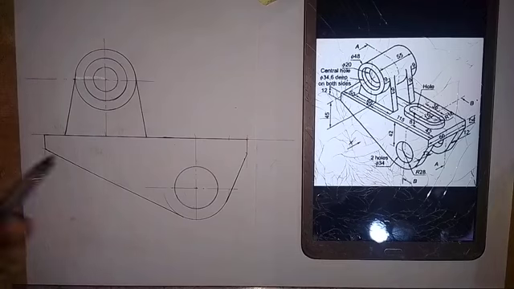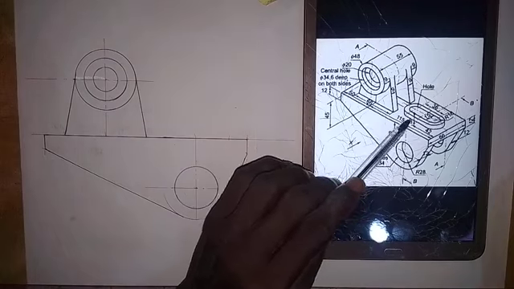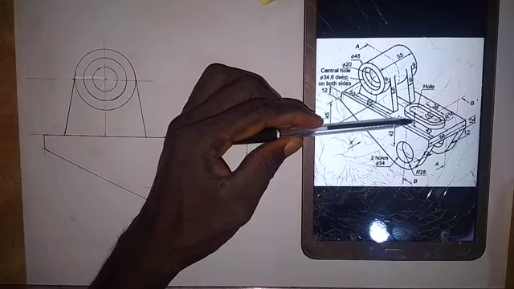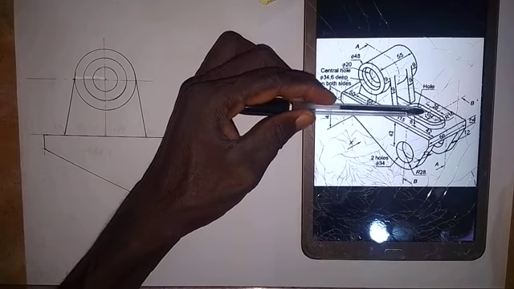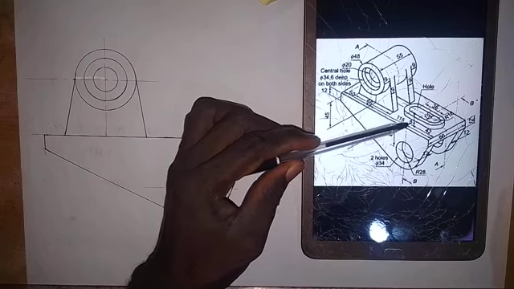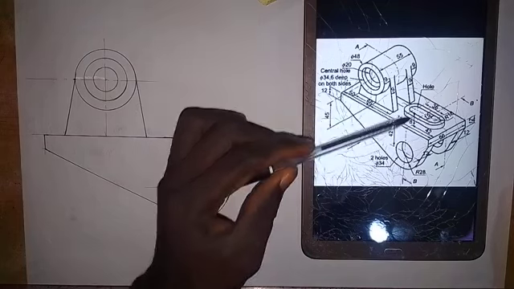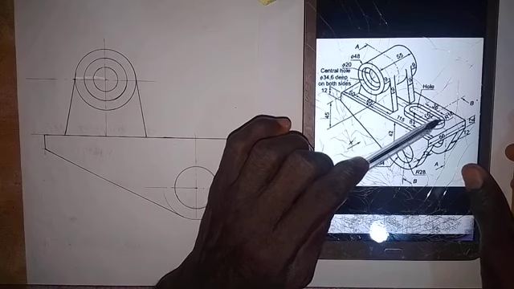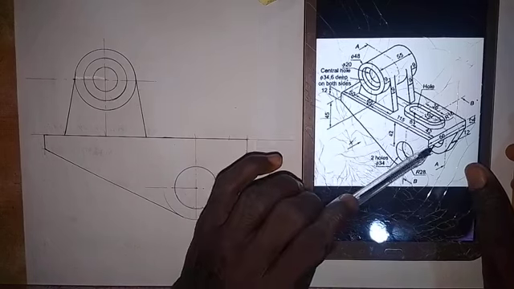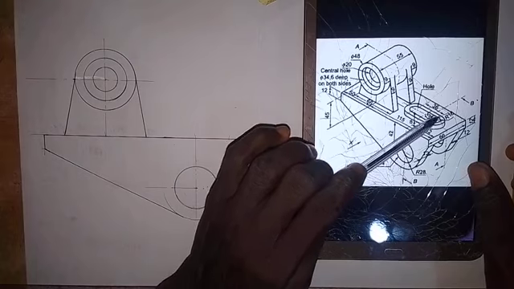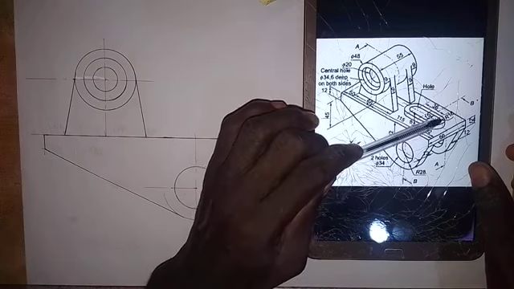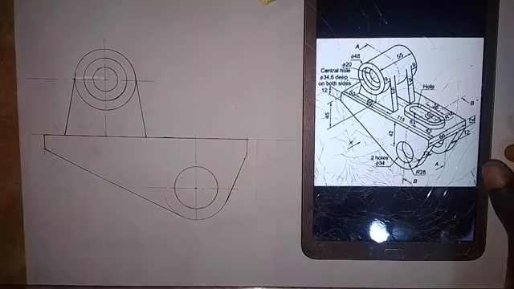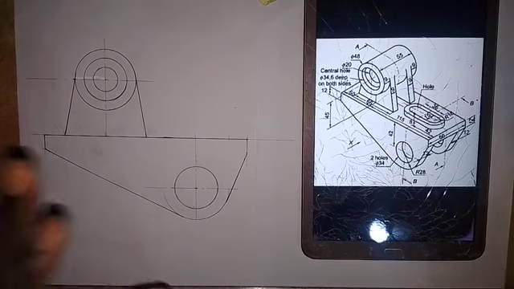So the next thing that we are going to do is to work on this part that we have here to produce this surface, though it's going to be a rectangle. So the thickness from here to here is 8 millimeters, and also we are making use of this 42 millimeters to get the center line here. Then we also have the curve that we have here. The distance from here to here is 15 millimeters, while the radius of this outer curve is 16 millimeters. Okay, so let's start and see how we are going to work that out.